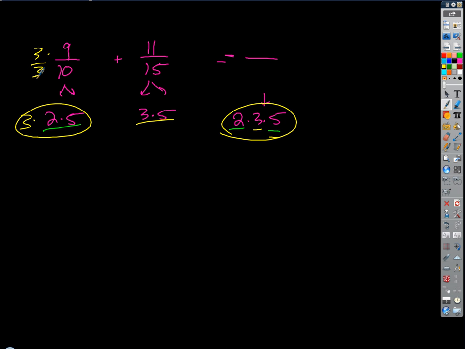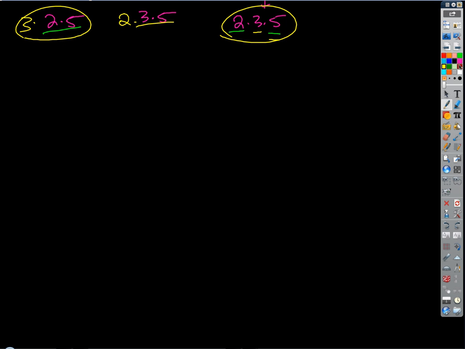Okay? How about over here? If I want to have the smallest product of the factors 2 and 3 and 5, I'm going to multiply that one by 2, right? But I got to do the same thing, top and bottom. So then what do I get on the bottom? 2 times 3 times 5 is 30. Here I get 27 plus 22, which is what, 41? Okay. One more. Let's see, I'm going to get.